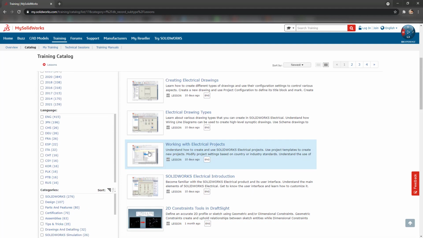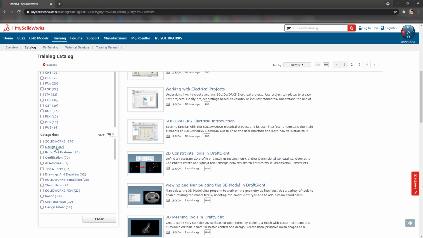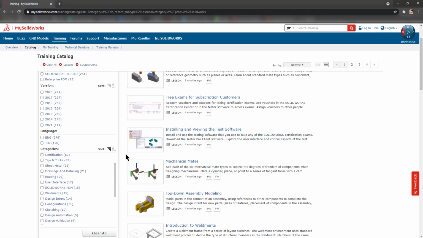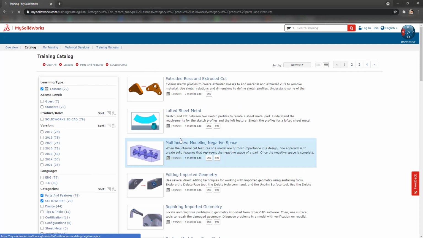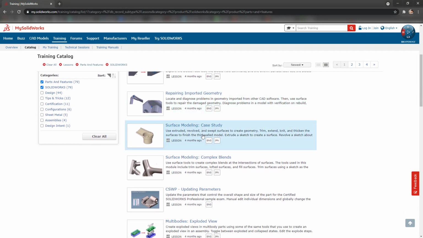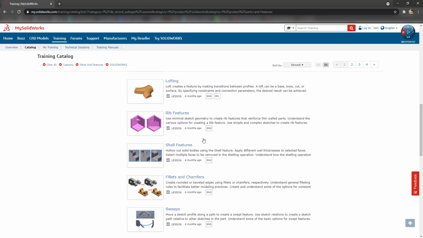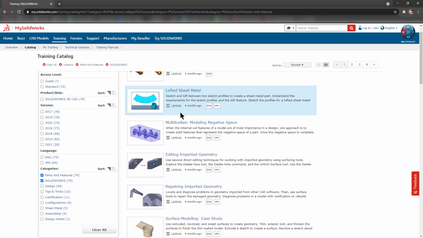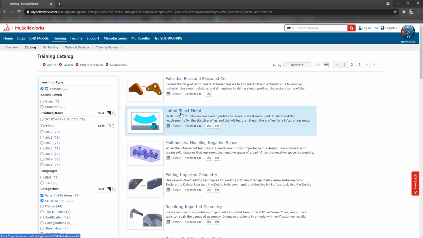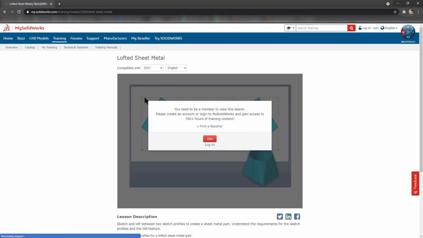You can also use these category filters, like this SolidWorks filter, and if you want to learn only under the section of parts and features, just click on the parts and features filter as well. Now all the parts and features related training programs will be displayed here. Just click on any of these sections, like this one, lofted sheet metal, and the tutorial will appear here.